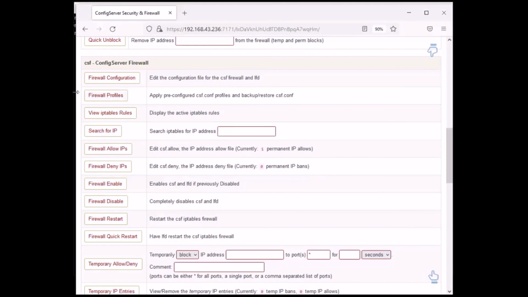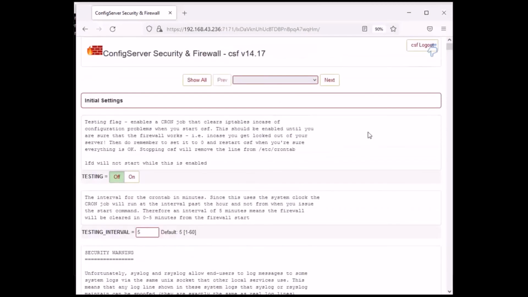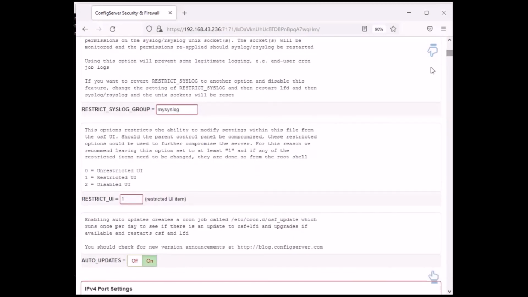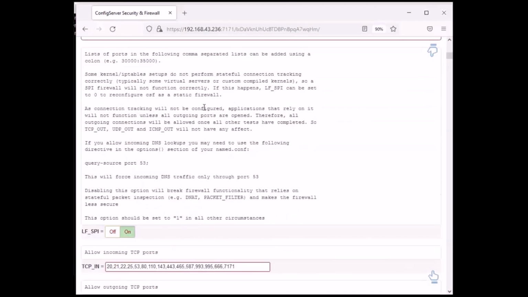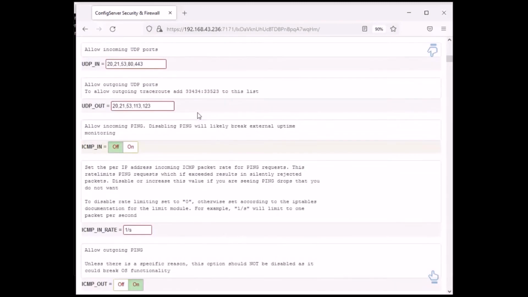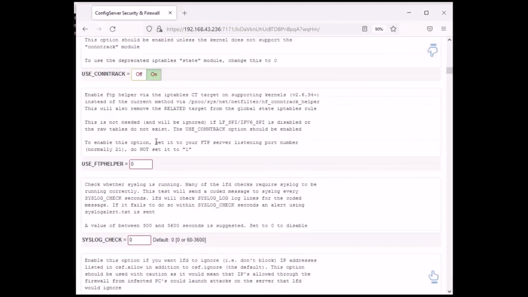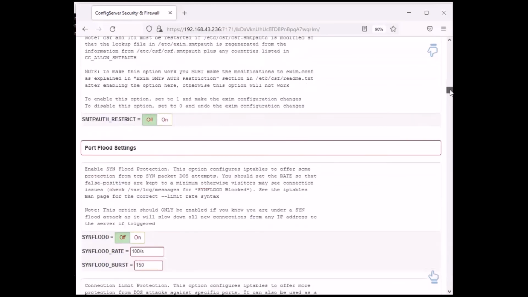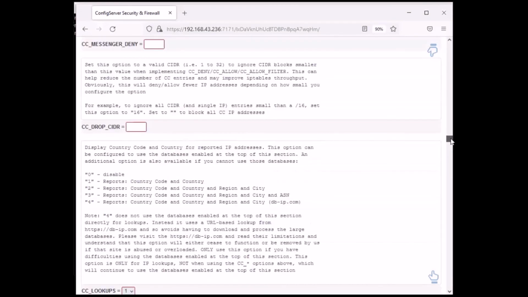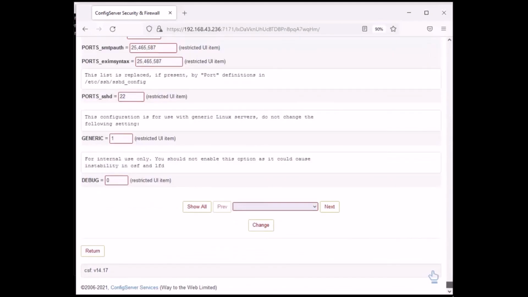Firewall configuration. So this is basically the config file. You have everything neatly done here. On, off, you can just turn something on and off. Really nicely done. Everything is written here, what it does, so all you need to do is just read and read. So you will gain all the knowledge that you need about all the options.